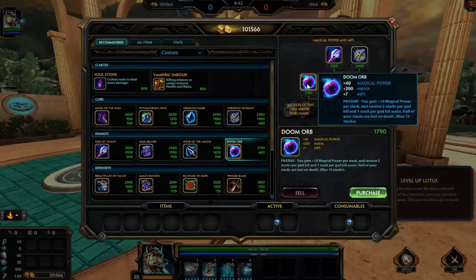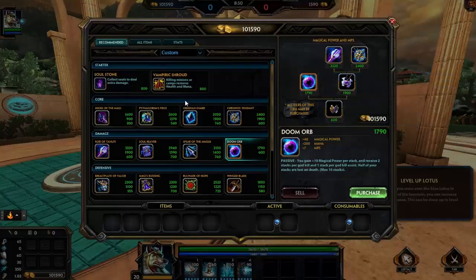You can have up to 10 stacks. If you get an assist, you only get 1 stack. If you die, you lose half of your stacks. So say you have all 10 stacks. If you die, you go back down to 5. So on and so forth.